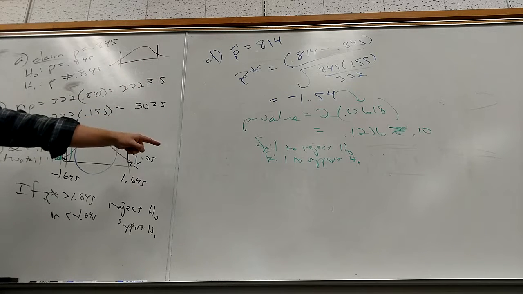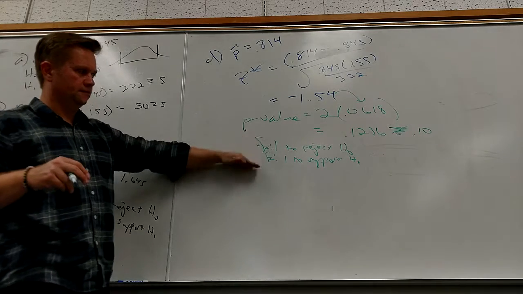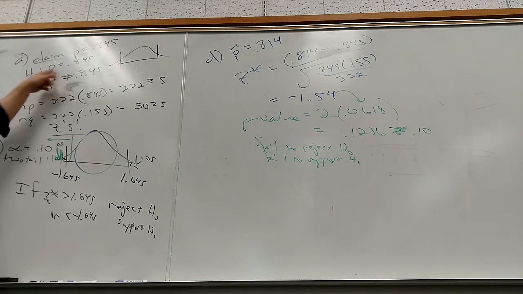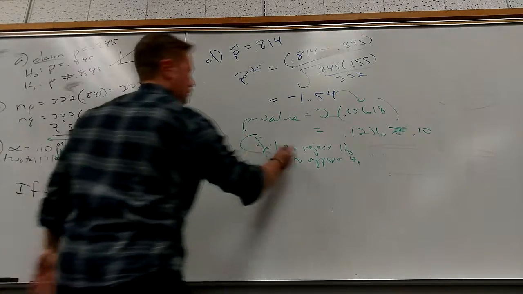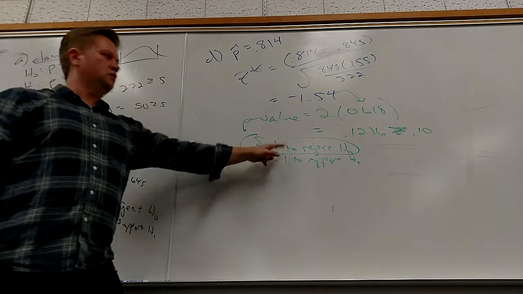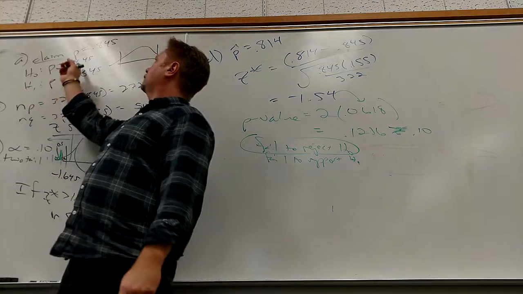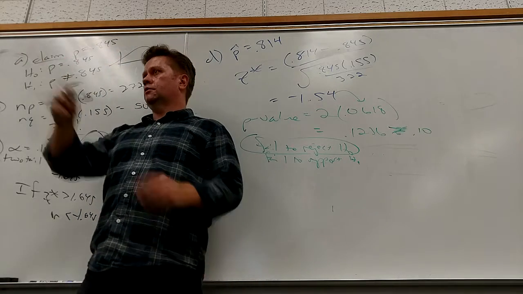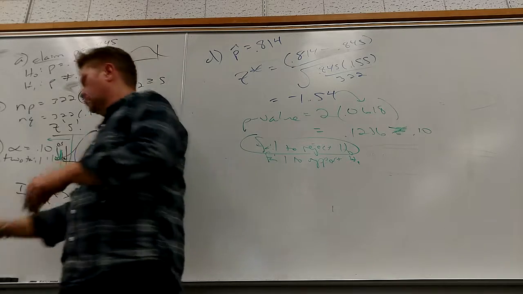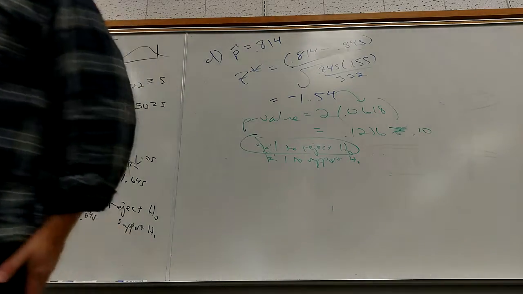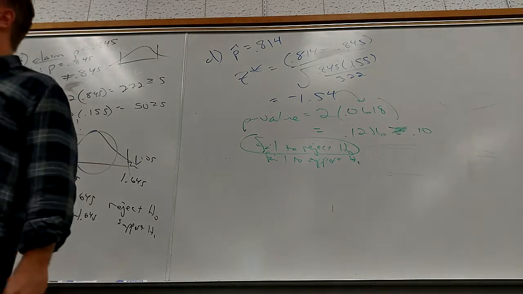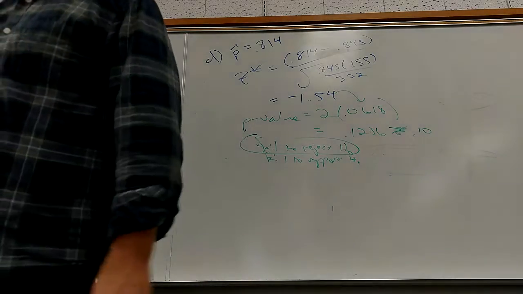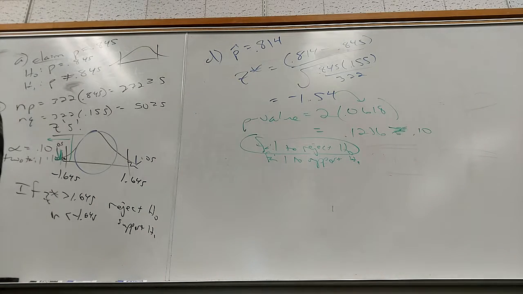Which language am I going to use? The top one or the bottom one? Because our claim was the null. So we're going to use this language. We have not found sufficient evidence to reject the claim that the percentage of professors is the same as the students, 84.5%. Yes? On D, where it says x equals, what number? Oh, x is the number of successes. So that would be, what was it? 216? Yeah. Whatever it was, 262. I forgot what it was.